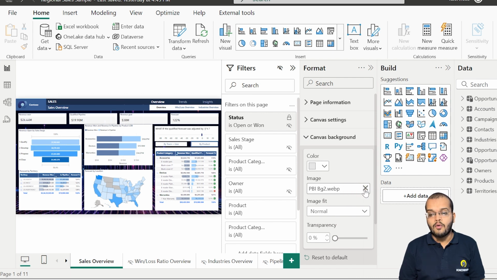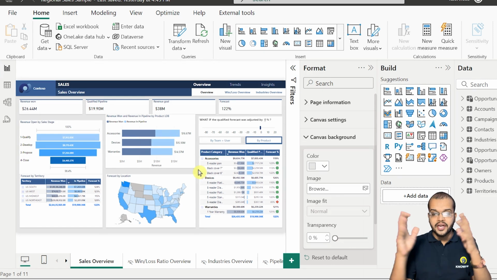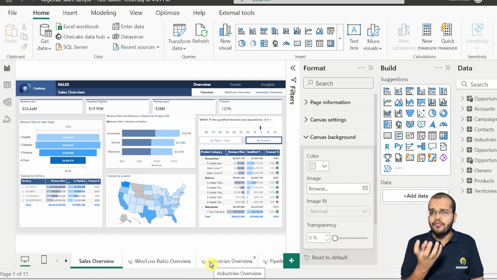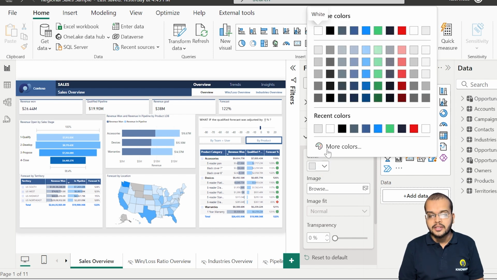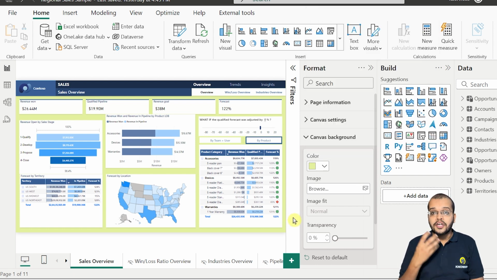For example, I have one image here. I will remove it. You have got something called a plain gray color in the background, as you can see. But do you still think that this plain gray color in the background makes my report effective? No, it is not showing the complete report effectively. So I would like to change to some other color according to my choice. It's up to you. Now if I choose this color, yeah, this is more effective. It looks better when compared to my previous color.